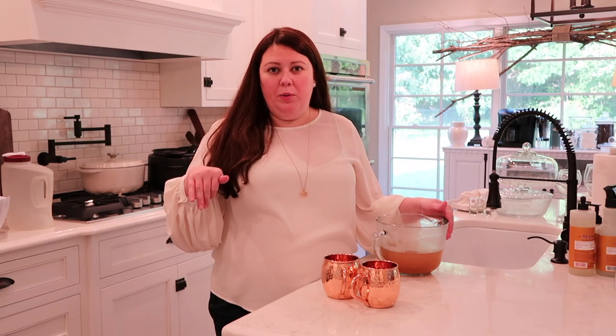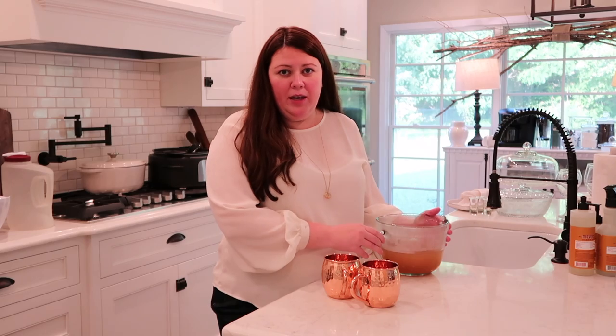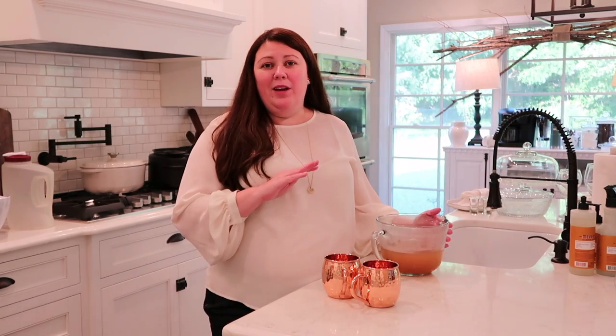Either clean out your crock pot, just give it a quick rinse and pour all the apple cider back into it and put it on warm, and you can drink on it all day long.